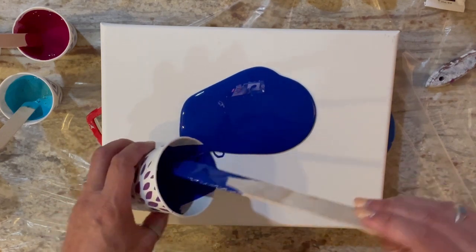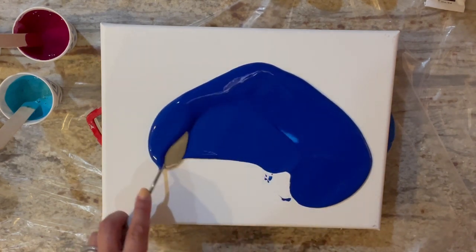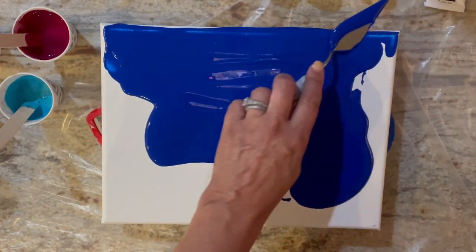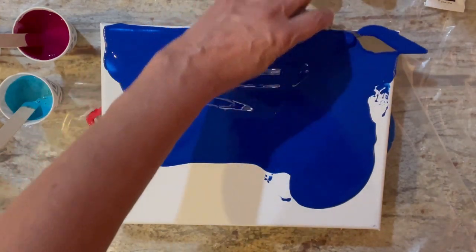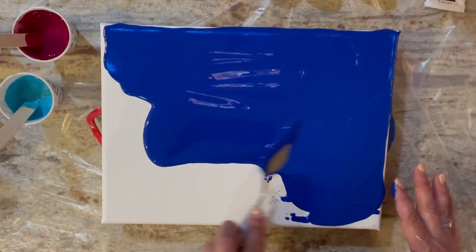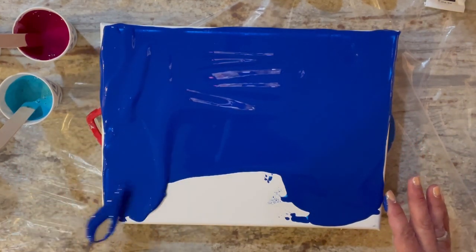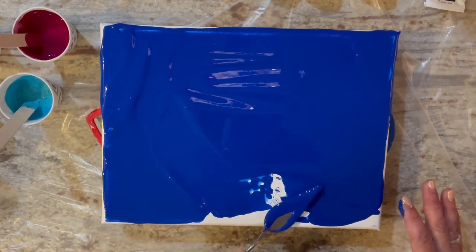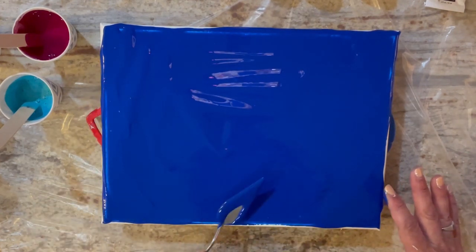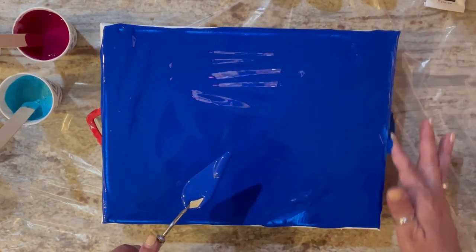I'm going to put this down. This is rather thick. I'm going to spread this out a little bit. All right, good enough. Worry about my sides when I go to tilt. Or I can just do this real quick.